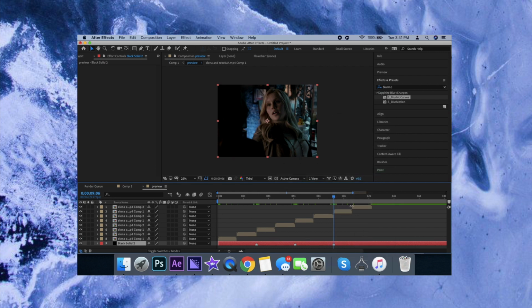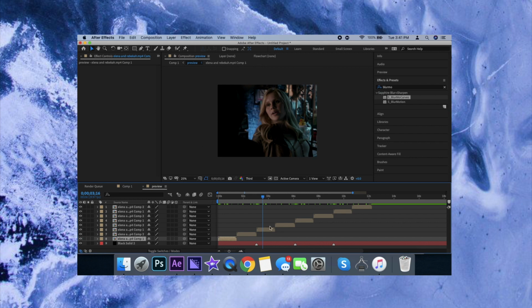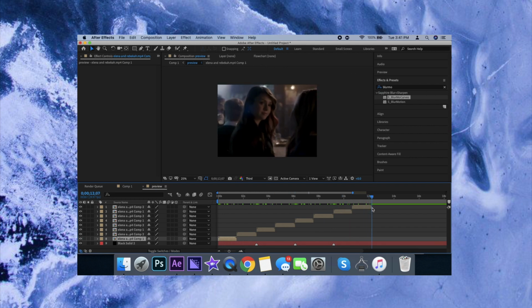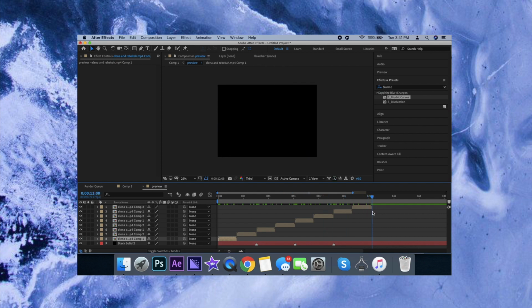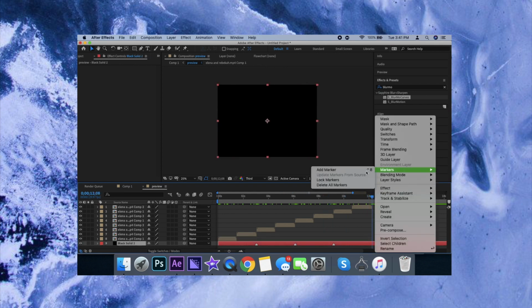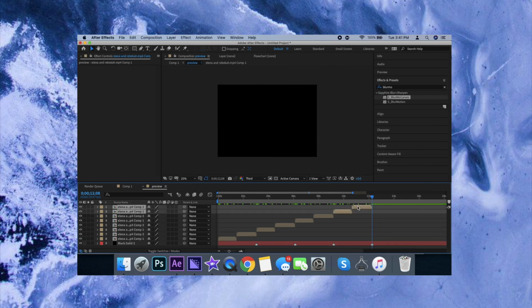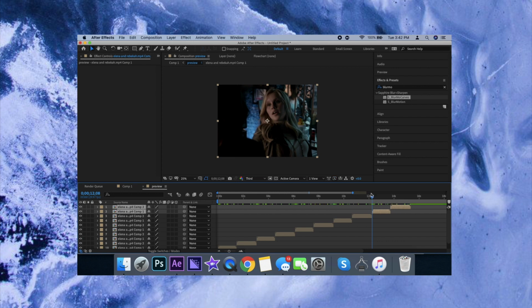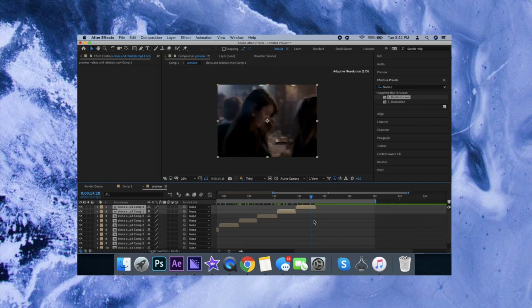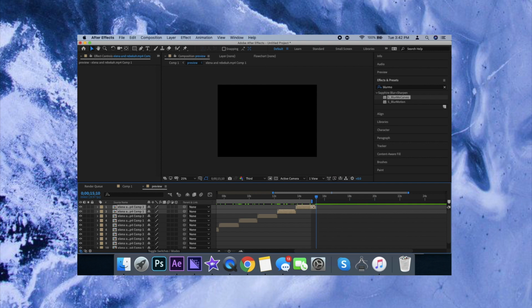Let's see, that's 1, 2, 3, 4 transitions, because I'm only going to do one set. I'll rotate, and I'll show you guys how to do a side to side slide. Then I'm going to show you how to do an up and down slide. And then I'm going to show you how to do a screen pump. I might do a non-screen pump zoom, so let's do this over here. Bring it up and slide them over. That way you guys have plenty of basic transition ideas.